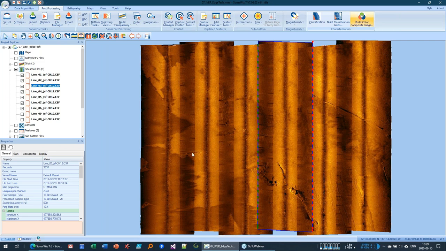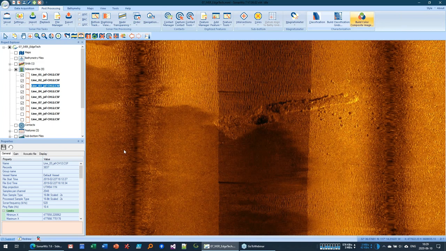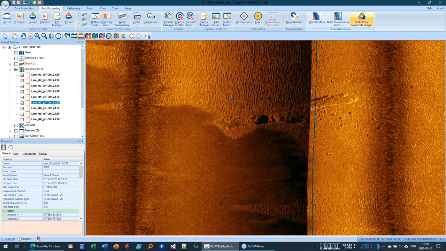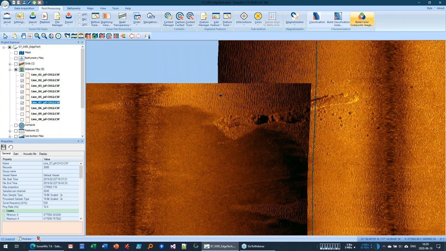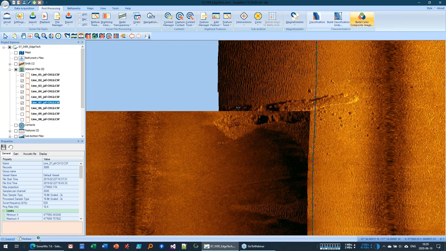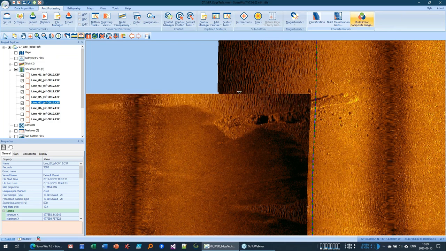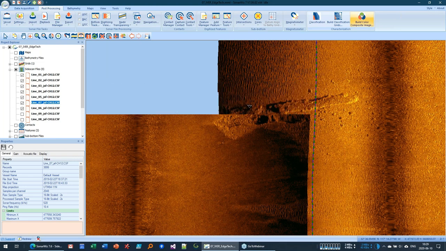The next thing you want to make sure is that you've got nice alignment between your overlapping track lines. So if we look at this object and we've got two overlapping track lines here, and if I select one of these and use our swipe tool, I can see that we've got two track lines going in opposite directions, but they don't line up exactly with each other here. So normally for a towed side scan, you need to account for your sheave offsets. Is your tow point a little bit off center on the boat? Is it backwards on the boat? A real easy way to correct this kind of problem, the simple way and the hard way.